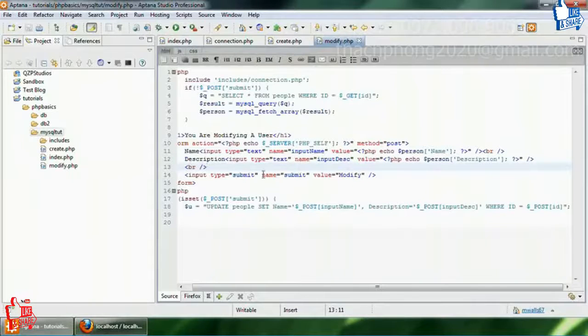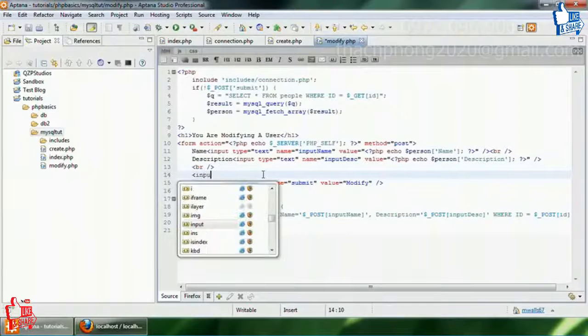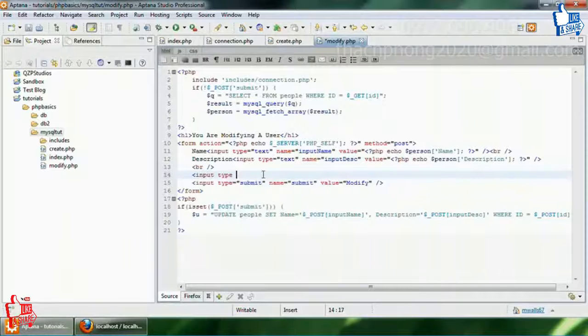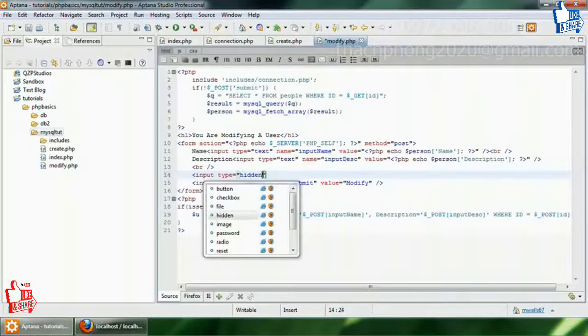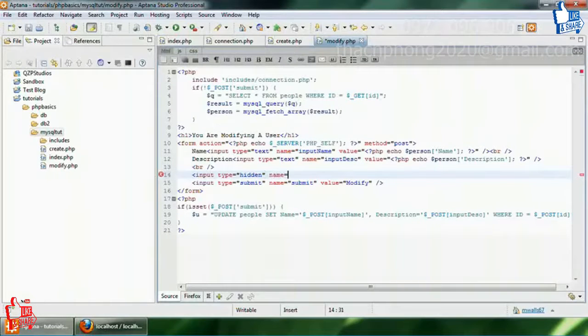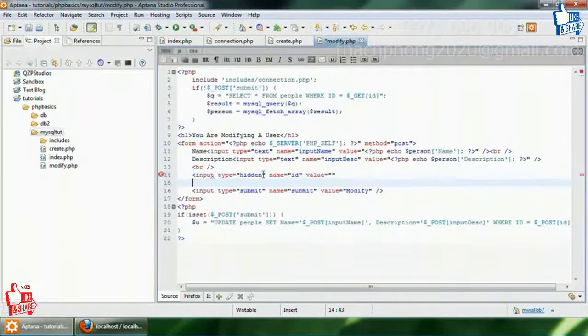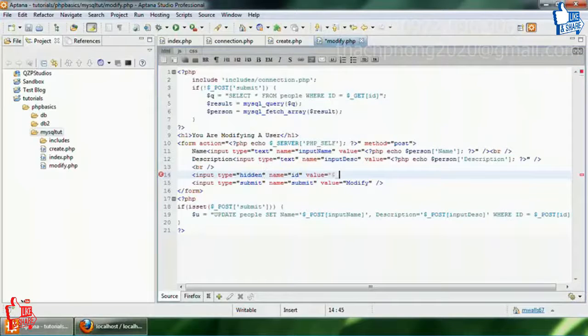So we're going to use something called a hidden variable. So we're going to put input type equals hidden, and we'll give it a name of ID. It's going to have a value of get. Don't forget the PHP block.